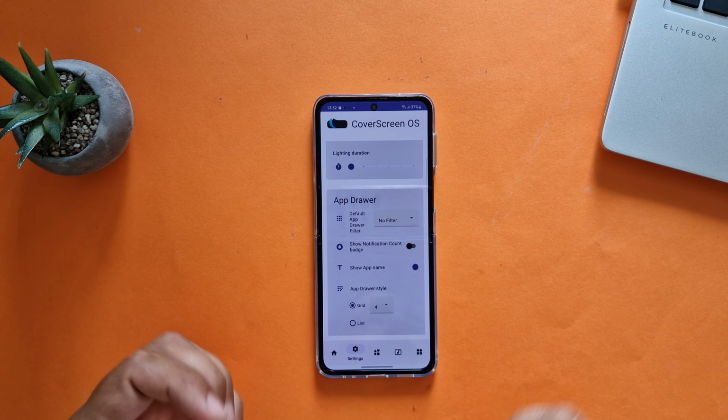Now, the next thing I'm gonna do, from here, I will now choose the list option, and I'll choose to have only 5 icons. So let me just fold my phone back, all right? Let me go inside the app drawer, boom. If this is something that really works better for you, then you can use that one. So right now, guys, I will have all these icons with the names displayed in a very proper way.